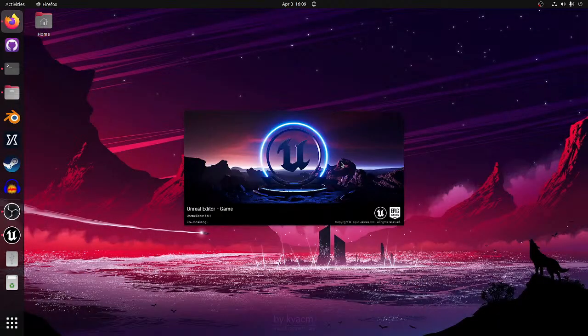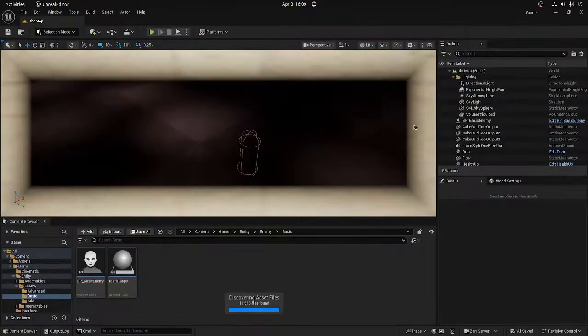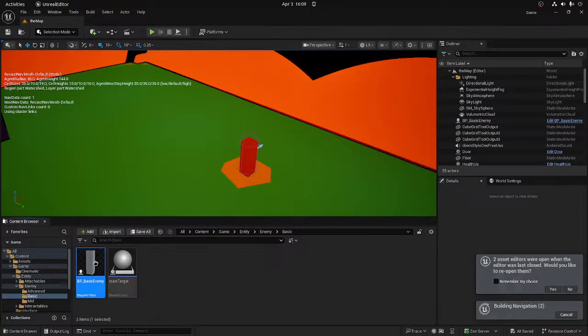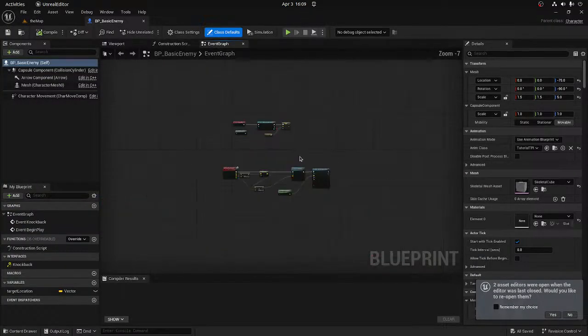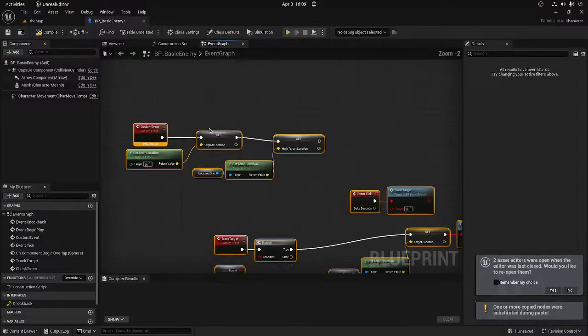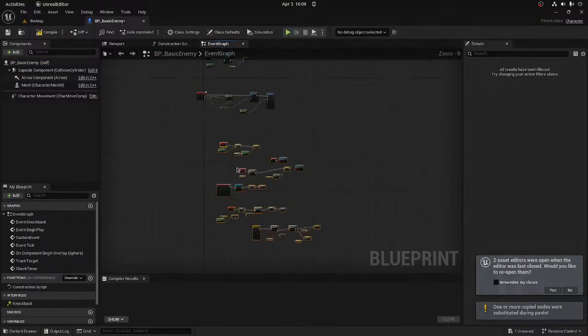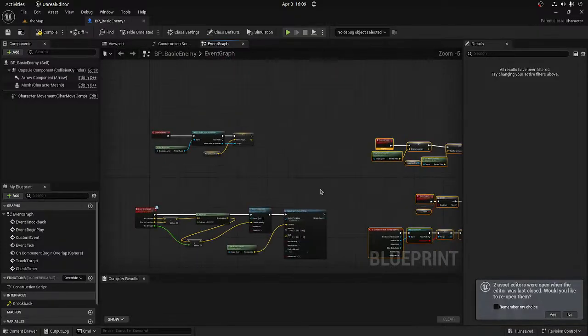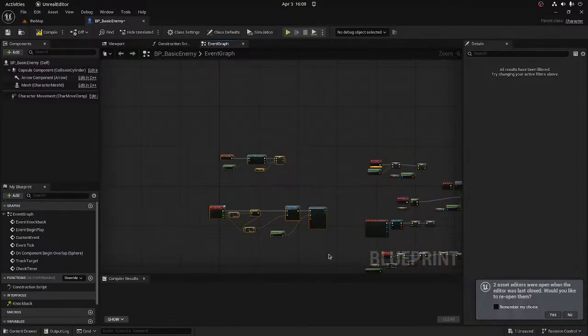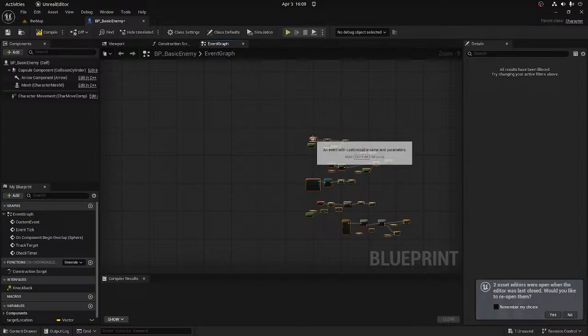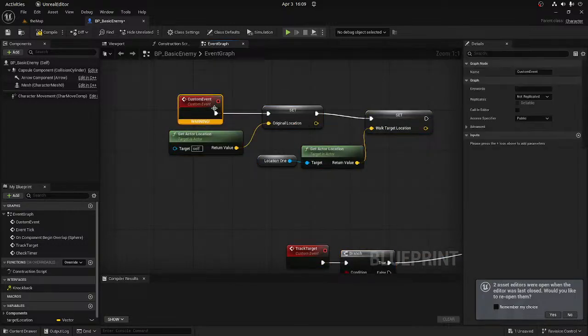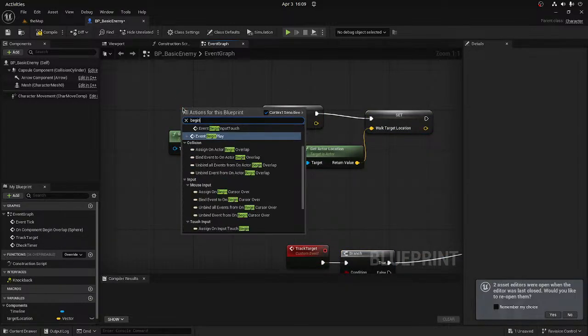Kind of the nice thing about Unreal is being able to share different nodes and whatnot between blueprints, even in completely different games. So I'm going to paste. So this is basically what we want here. So I'm going to delete that. We're going to take a look here. So this is begin play.